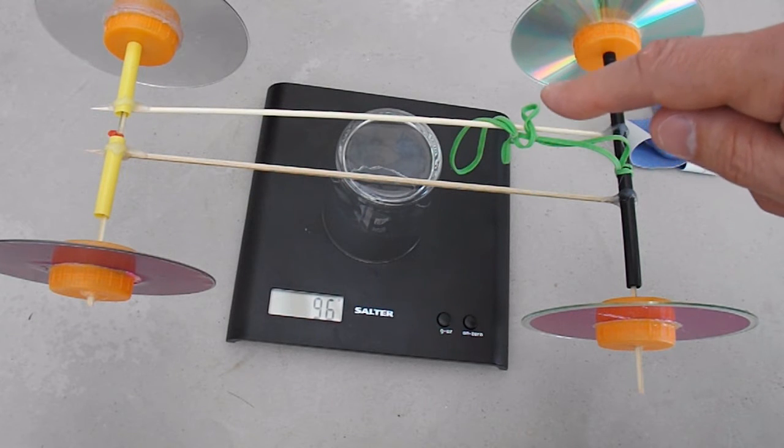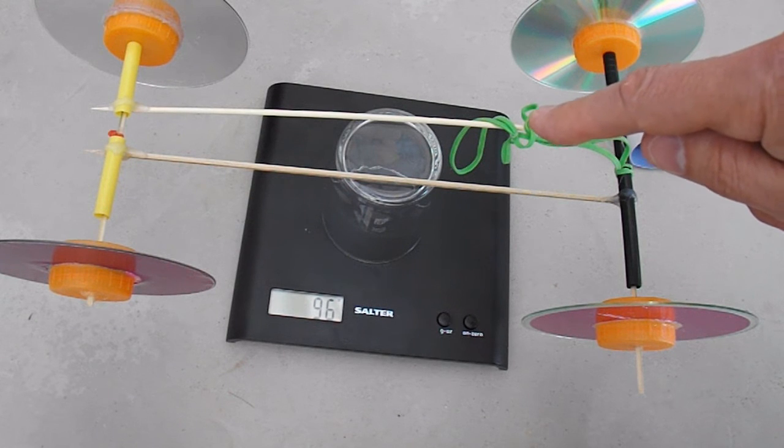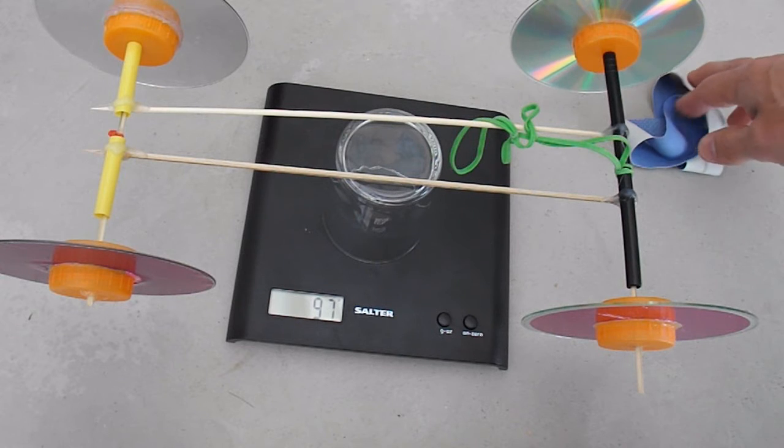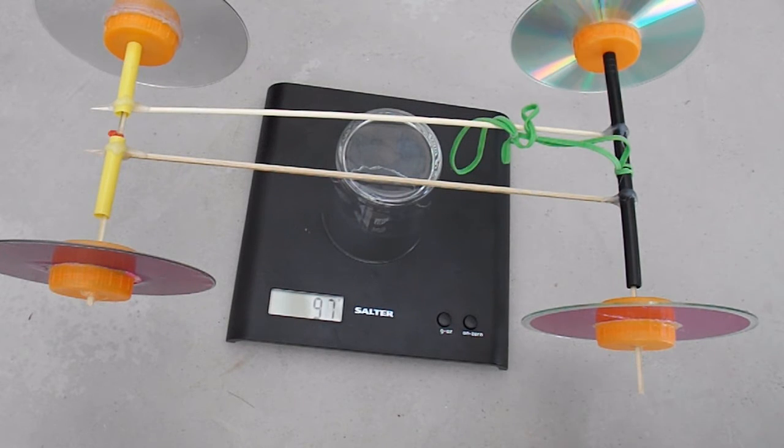Now I know that I'll get wheel spin if I try and use that on its own, because that's very light. When it had the banana on there, it had the extra weight holding the wheels down.